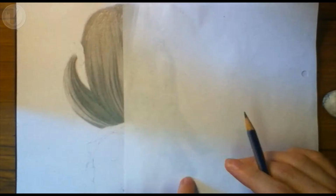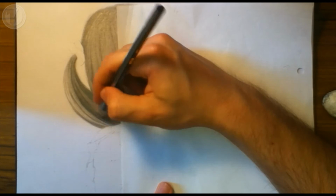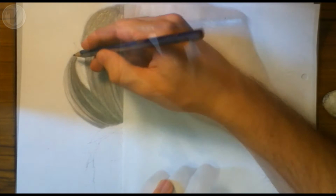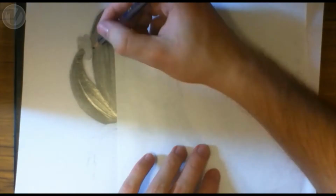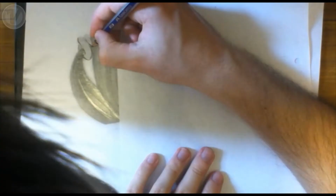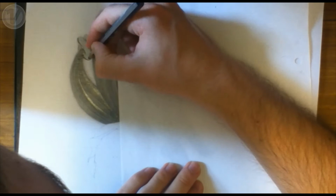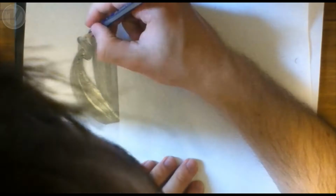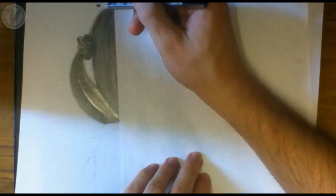Really pay attention and focus on getting the hair right. A lot of people just seem to rush through the hair and just draw lines going any which way. You need to make sure you keep referring back to the reference image and getting the hair flow right. It's a good idea to be more organic and free rather than straight and rigid. The more organic the hair looks, the more realistic.